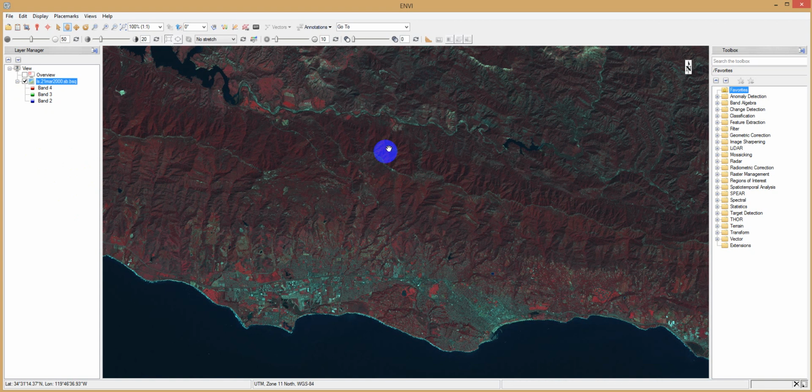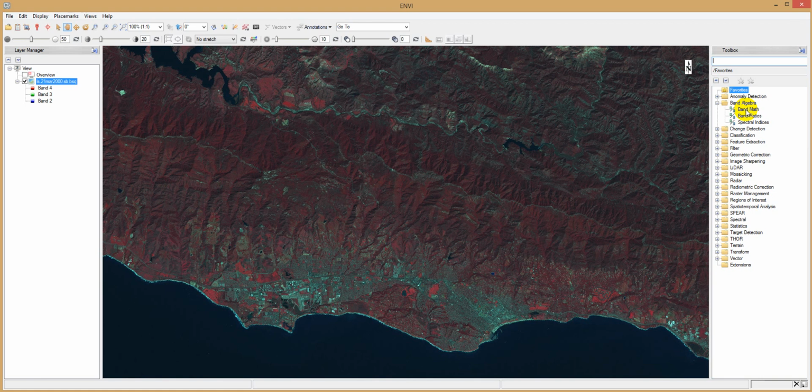Band math is important because we can use it to create things like vegetation indices, like NDVI or other types of indices that allow us to compress information into a single value that we can then interpret and try to get at fire fuel strength, or vegetation health, or whatever it is that we're interested in. So we're just going to do a quick demonstration right now using a tool called band math, which appears over here under band algebra. You could also just search up here for band math and it would pop up, but I just found it.